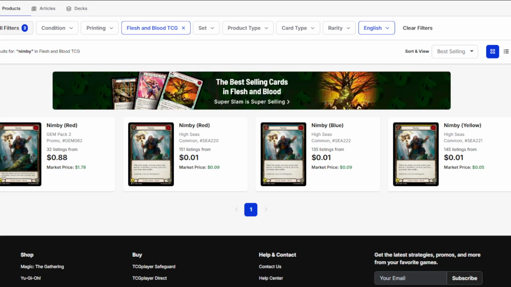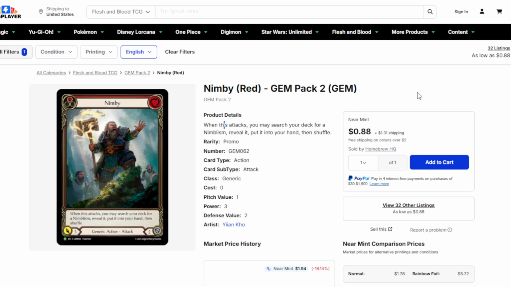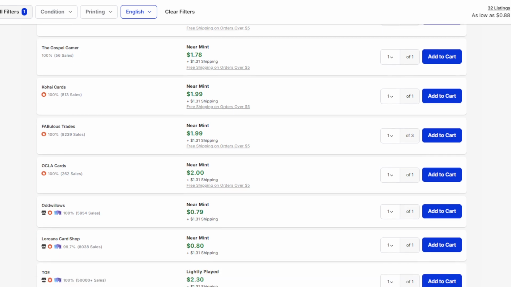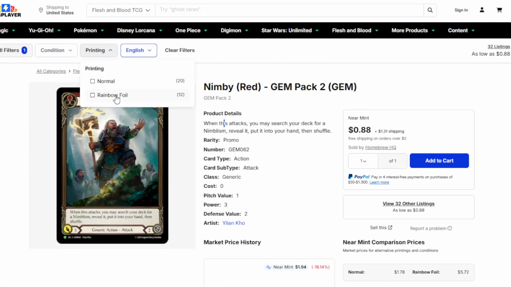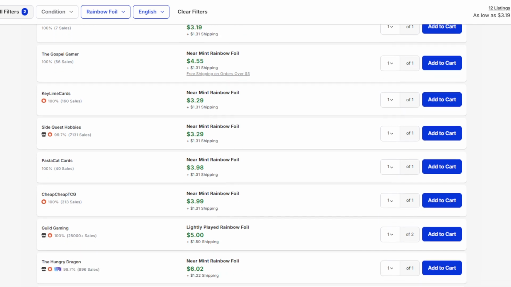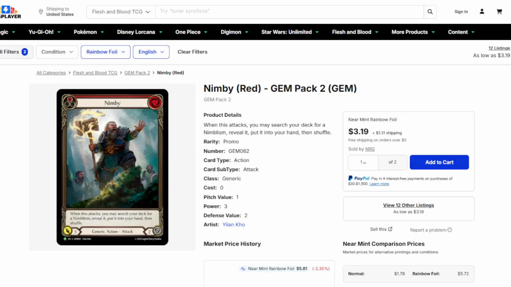And then let's see. Nimble Strike, very interesting to me because this card is banned in Silver Age. Seeing a little bit of play in CC and seeing play in LL with, I think, Briar, maybe other decks too. Definitely think this is a great pickup. Nimble Strike Red from Gem Pack, non-foil, about $2 with shipping pretty much. The Rainbow Foil, only 12 on the market. Basically $3 to $4, slowly going to 6.